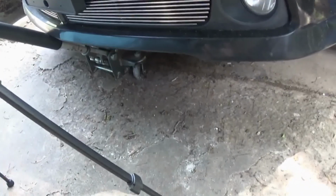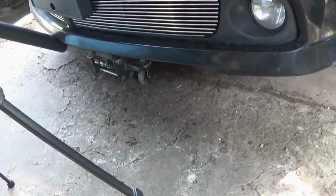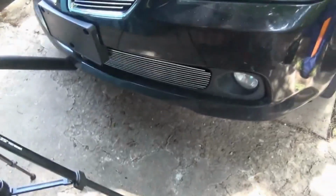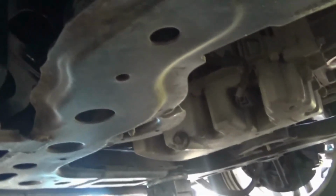Probably the easiest thing to have is a low profile jack, and do not jack it up by the oil pan or anything. Just use the frame cross member up front somewhere. Make sure you're on level ground. And then we're going to come over to the driver's side of the car because the drain plug is right there.